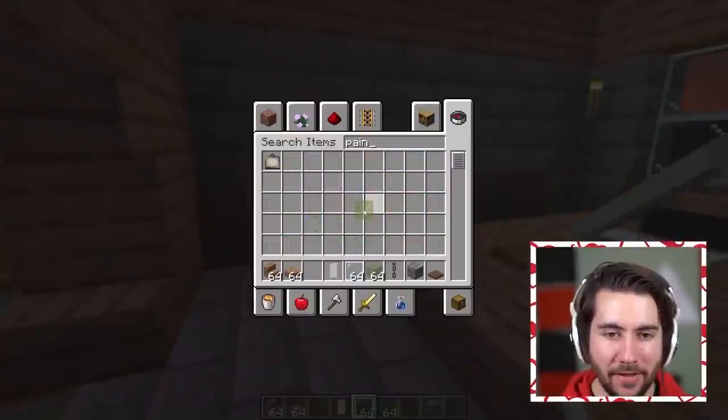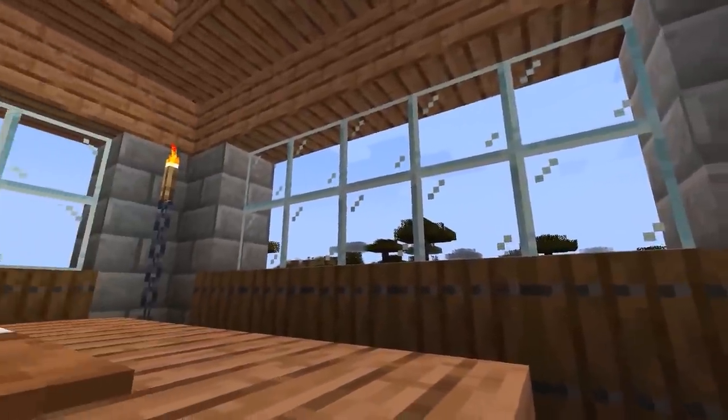I don't know what to do about this wall. Maybe a painting. Hide that a little bit. This actually looks pretty good. I didn't think this would be coming together at all.